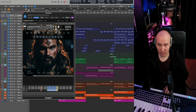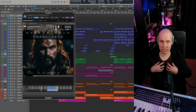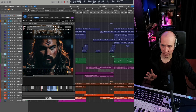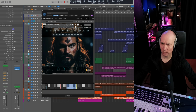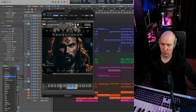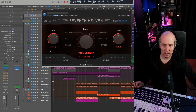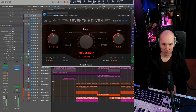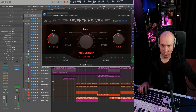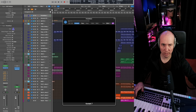Okay, so it's pretty close. But still some great body there, and then add, let's say, a third-party reverb. Let's see if we can do this in low latency mode. I'm not sure. Let's try put some Seventh Heaven reverb on top of this. Let's see. Does this work? Yes, it does. Okay, so then we can have that in the background going on here.